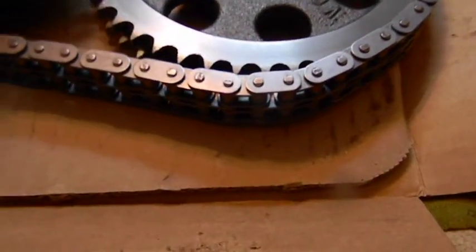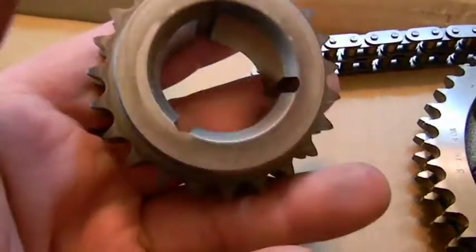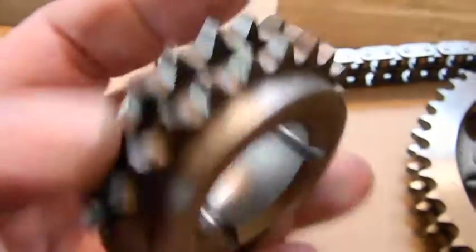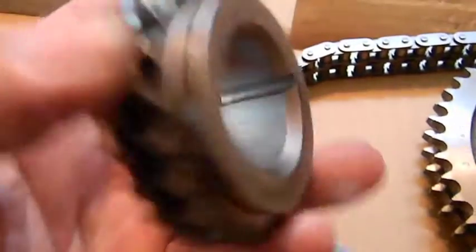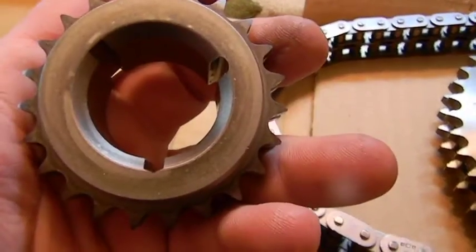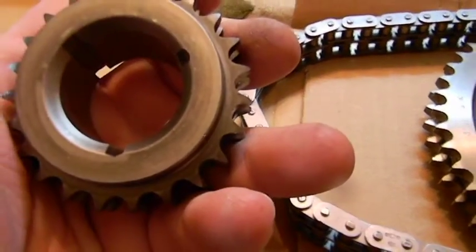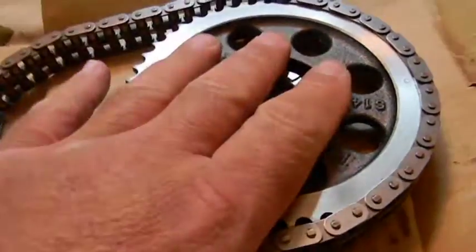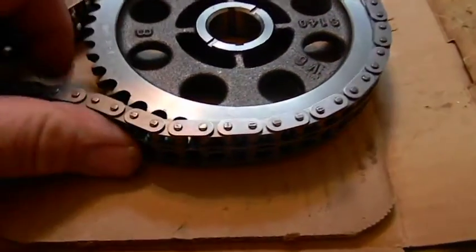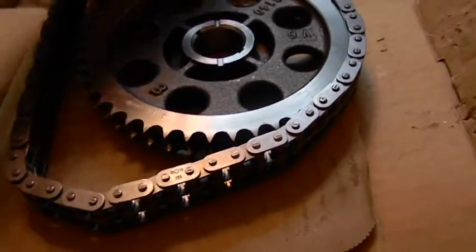This particular chain has straight up, advance, and retard on the crank gear, so it's going to advance or retard the actual crankshaft four degrees. We're going to do either straight up, advanced four, or retarded four — which actually puts the camshaft straight up, advanced two, or retarded two. You're only talking two degrees on the camshaft rotation because it spins at half the speed.